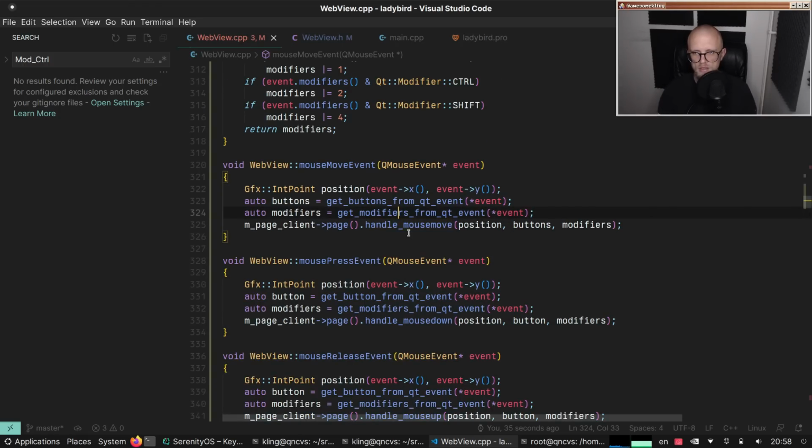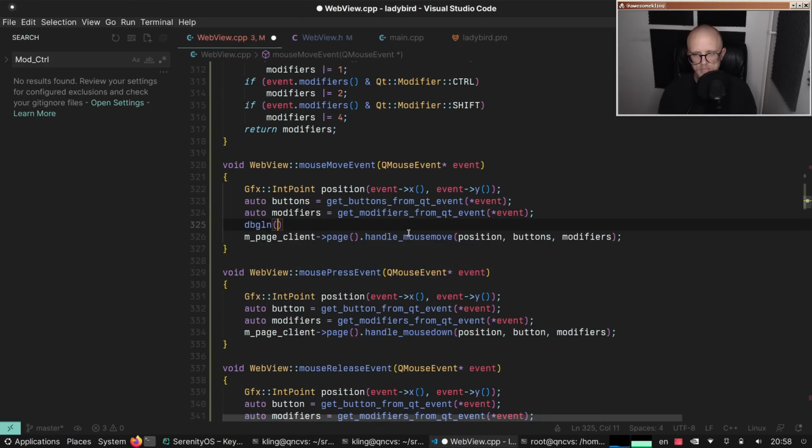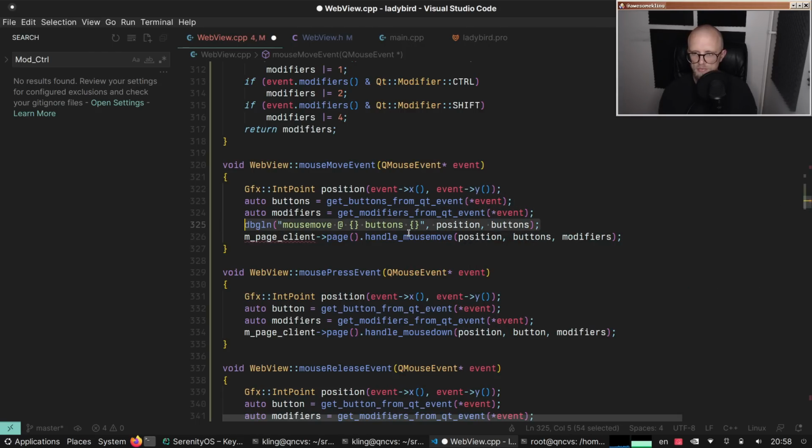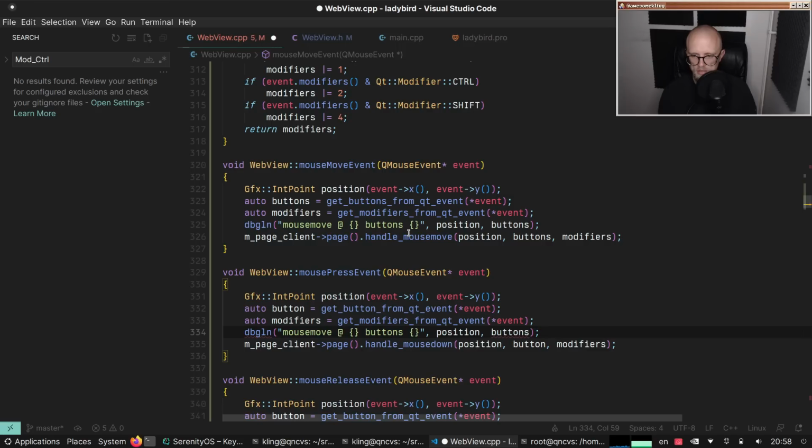Modifiers. So let's log that we're doing these. So debug line, mouse move at location, buttons. I mean, that's good enough for me.